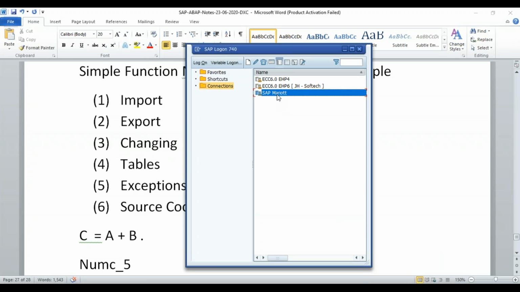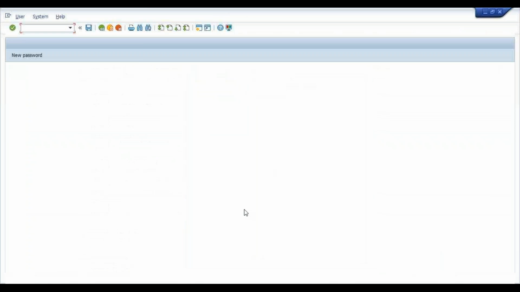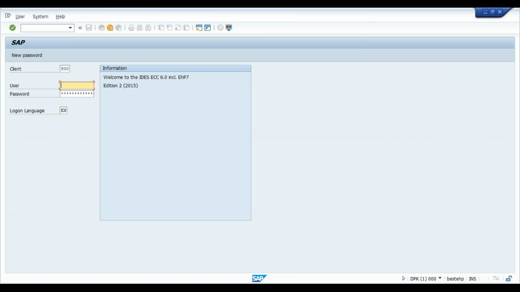So what we have to do now is first create a package, the function group. Let me also create a package here because we don't have it here.